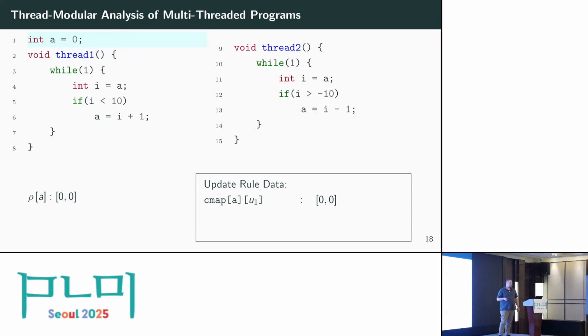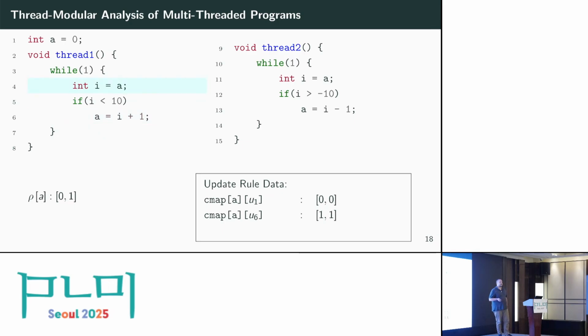and this then becomes the new value of rho. Now at some point, the analysis continues inside of this loop. It will then read the value for this A, which is 0, 0. It will go through the branch, and it will produce a contribution from this origin U6 with this interval 1, 1. So we record this again in our map. Nothing too interesting. We join these things again together. We get the new interval of 0, 1. And then, of course, this A has changed.